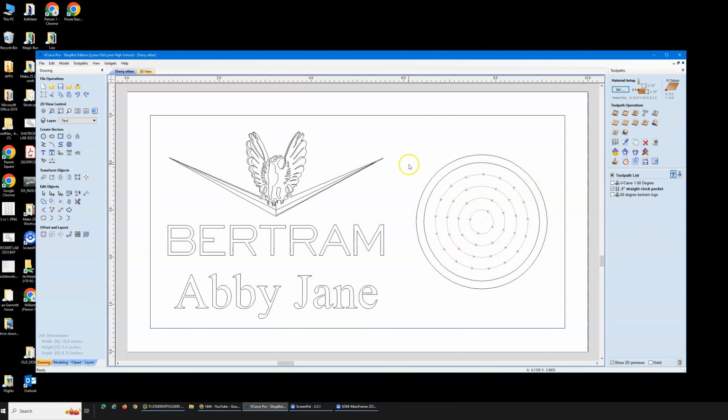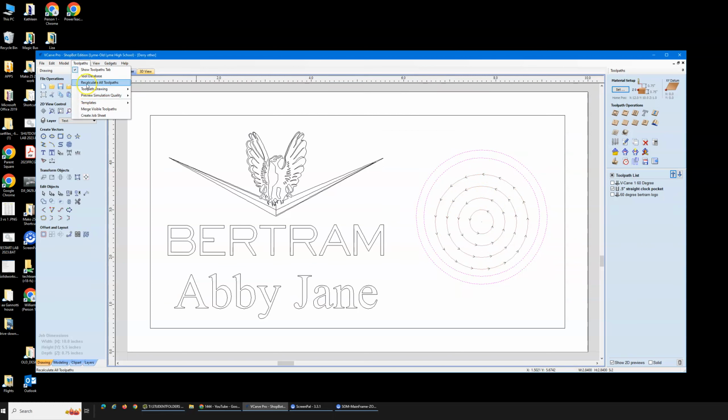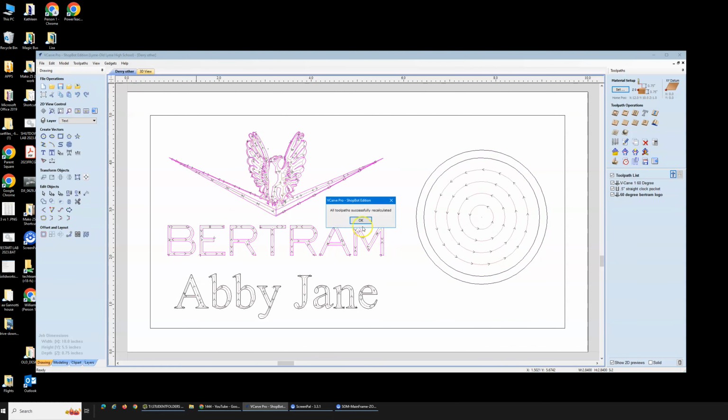And if you do make a subtle adjustment, let's say I really want this up a little bit, notice that my tool path doesn't match. I can go over here and go to recalculate, and you'll see that it now identified that and moved it to the right location.